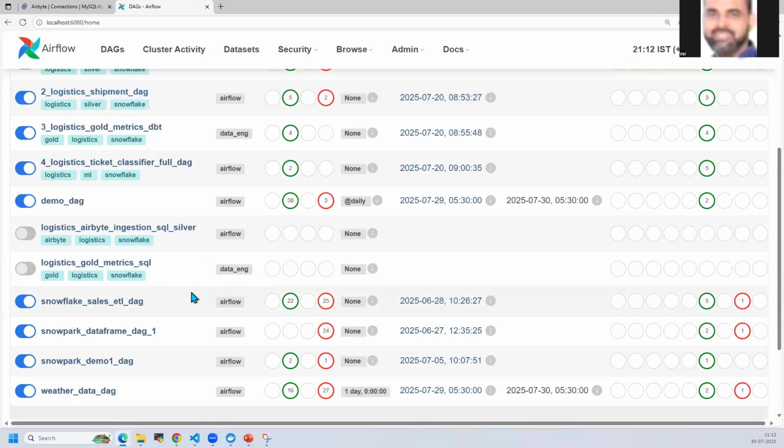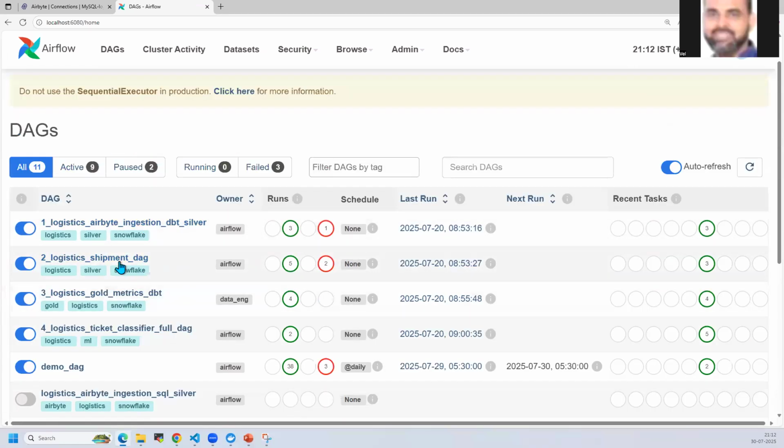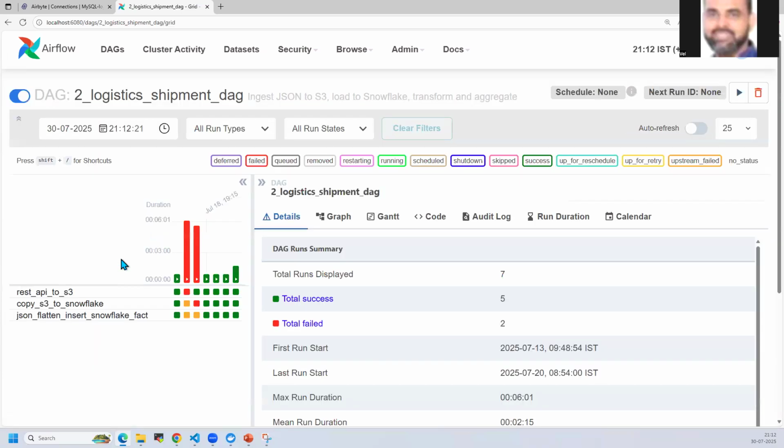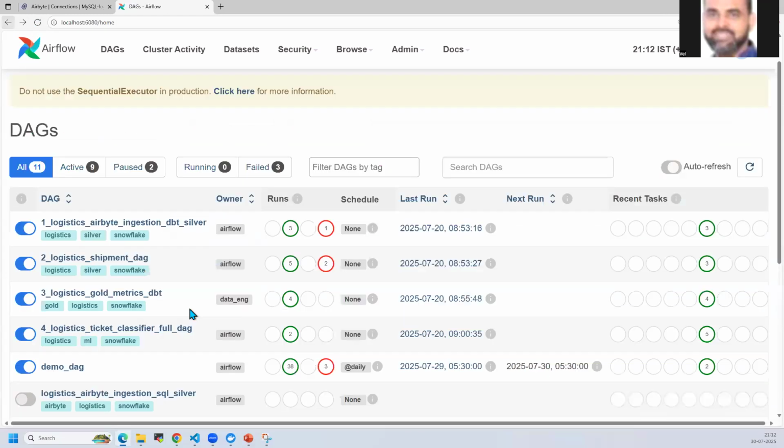Yeah, for example, I have to integrate with multiple services. So I have a REST API. I want to get the data from the REST API, load it into Snowflake, do flattening and transformation. So my source is a REST API, and I can easily use Airflow here. I can integrate with the AWS cloud, I can integrate with the Azure cloud. So you are not only working with one system. When you are working with multiple systems, an orchestration tool helps you to integrate them and build a data pipeline. For that we use Airflow.